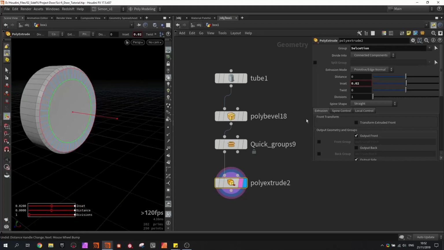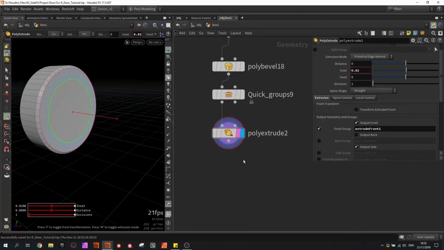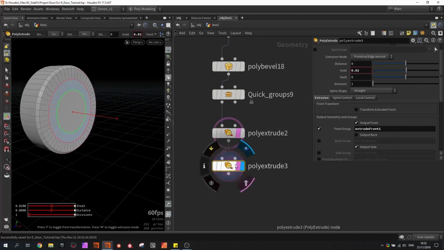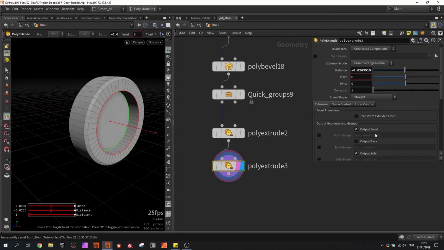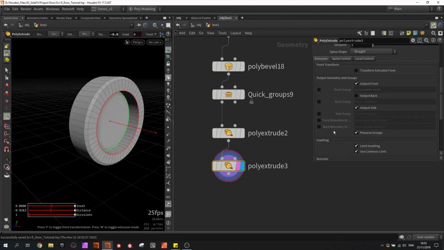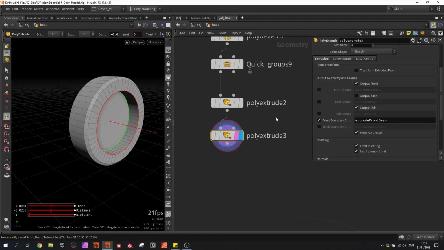I want to have an inset like this and enable the groups, and I'm just gonna add a 1 so I know which one is which. Then doing the extrude again, but I will be using my group I just made, which is the edge front one. And instead of having this inset again, I'm gonna go inward. And I don't need this group, but I would like to have the edge group, which is the green one here. I would like to have the green one as a group, and this is then the front group. So the green one is the front and the back one is the red one.